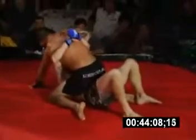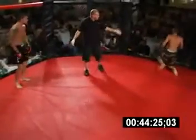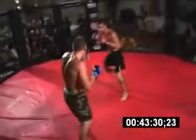Last time we were here, they rolled. I wonder if Ronnie's going to get wider this time. Well, he's still riding very low, but this time he's got his feet underneath, so it's going to be a little harder to buck. Yeah, he needs to work his way up in those armpits and get a little higher. Mount. He's tired, but he's still a boxer and getting the respect he was due.